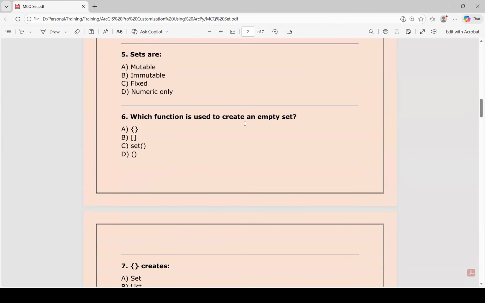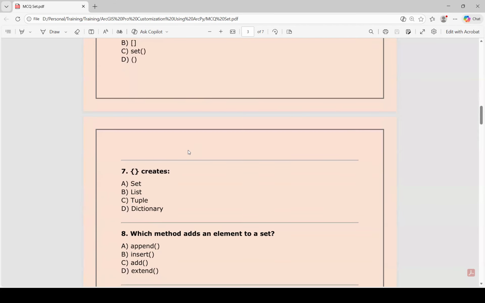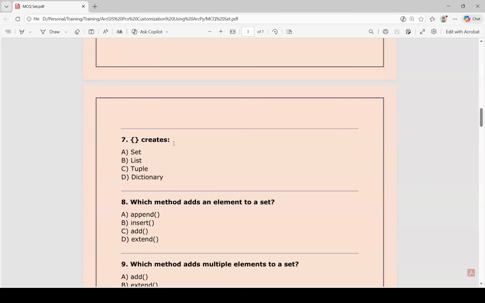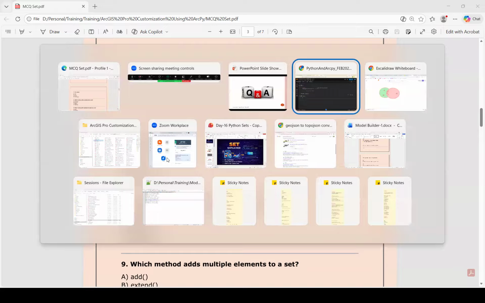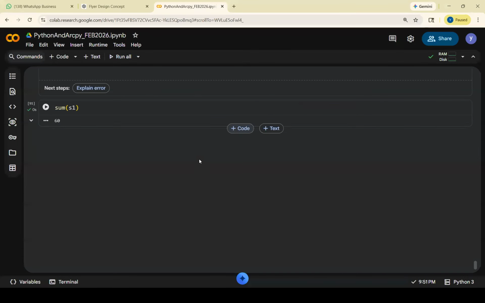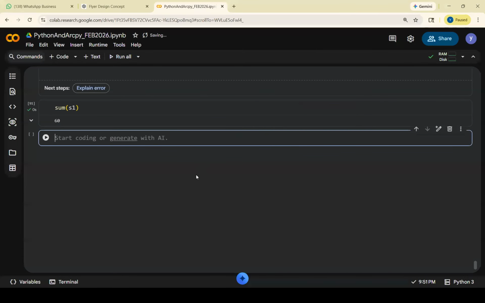Which function is used to create an empty set? The set function. This is an important point, and in interviews many times you will get this question. Let's suppose I write A1 is equal to empty curly brackets.